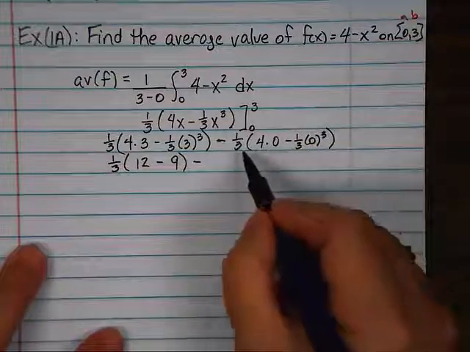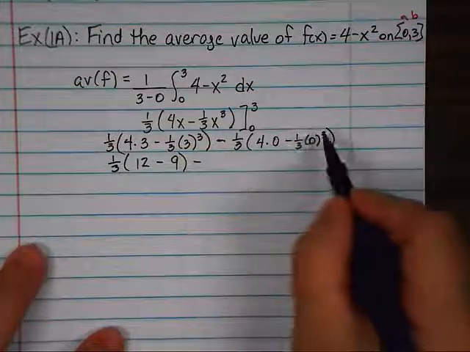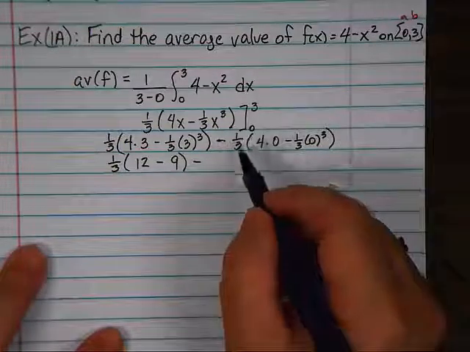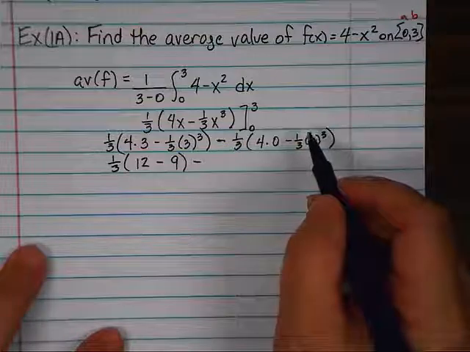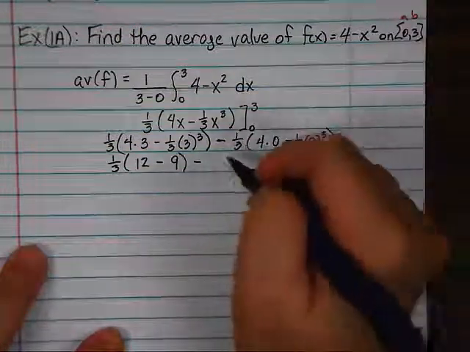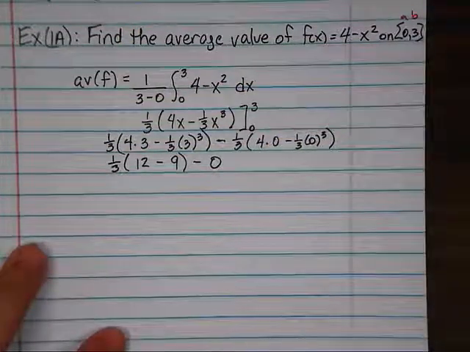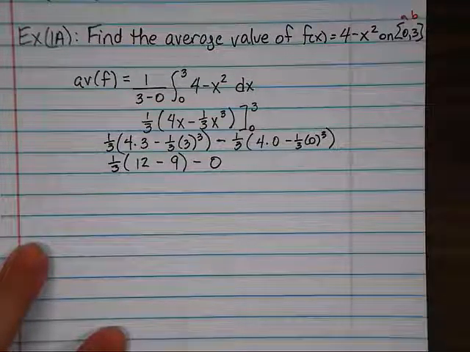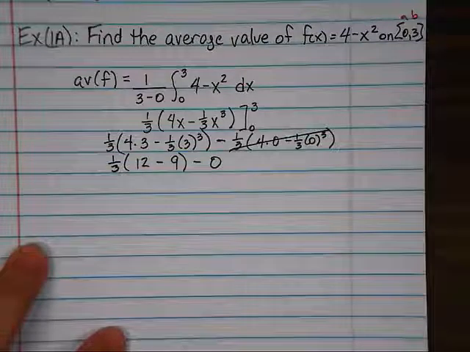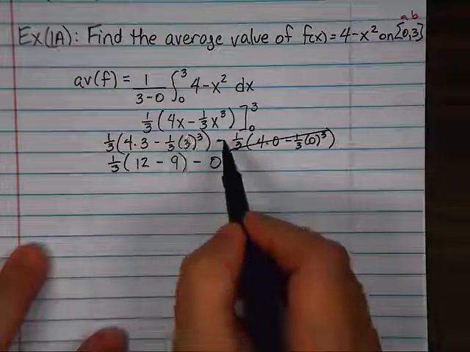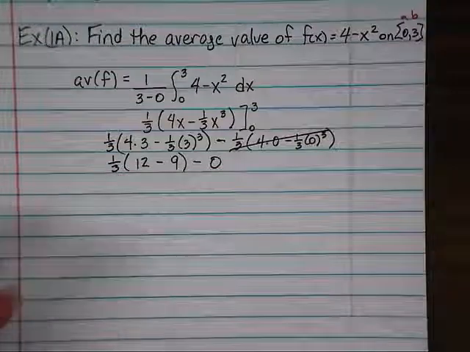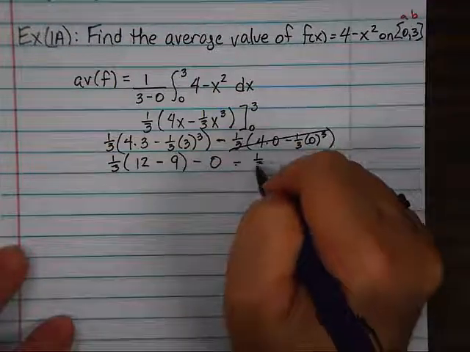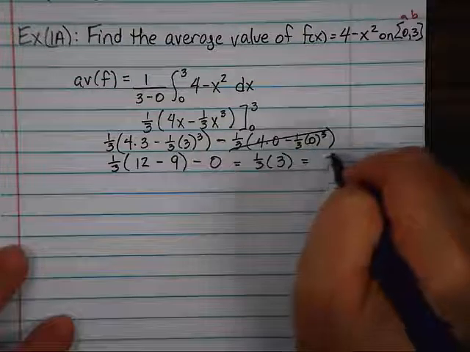Minus, now, what is the first one? What is this parentheses going to clean up to be? It's going to be 0, okay? Some of you probably saw that right off the bat, and that's okay. But for the AP exam, it's very important that you write down a 0 to show that you knew it was 0, you mentally plugged it in, and you got 0. So you could just mark that out and put 0. You could have written the first line and then just put minus 0, and that would have been just fine. So this is 1/3 of 3, which is 1.